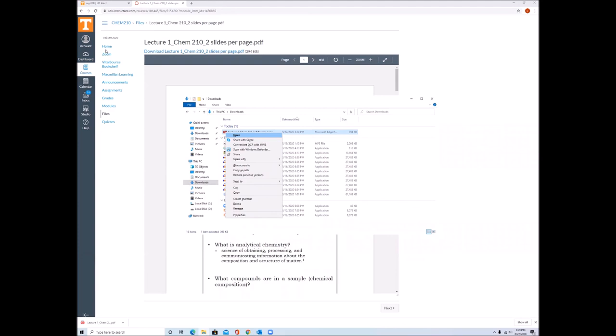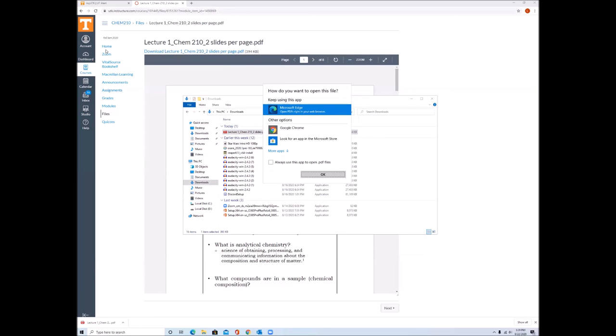Okay, on your own, I want you to explore this. But for speed right now, I want you to hit H for open with. H, open with submenu, H, Google Chrome, G. Now what you're gonna notice is you have hardly anything here, so you have to up arrow to choose another app. Choose another app, C. Enter, leaving menus, downloads, items view, multi-select list box, today expanded, lecture one, underline, gem 210, underline, two slides per page. It's gonna just tell you a whole bunch of stuff.